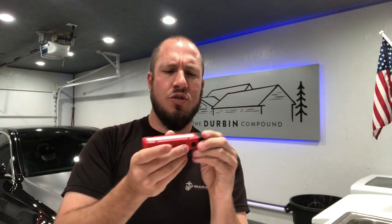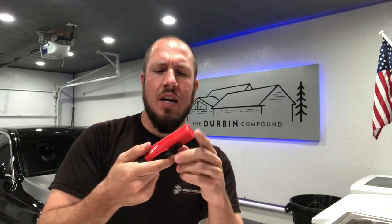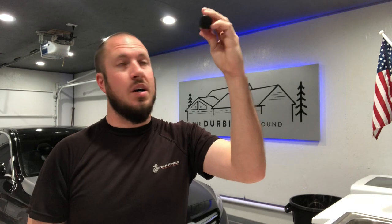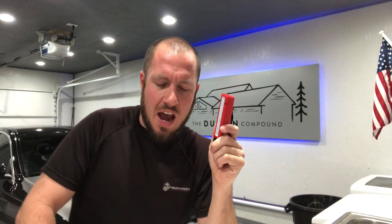So I've used this at night to fuel the Gator. I'll roll in a photo here. It's nice that I can attach it to the door and kind of angle it however I need. I even use it as a dome light in the Gator. And it definitely holds really, really well. Even when it comes to vibration and things like that, it does not fall off. So it's definitely a good asset to have.